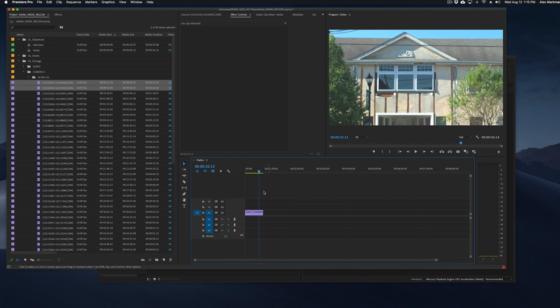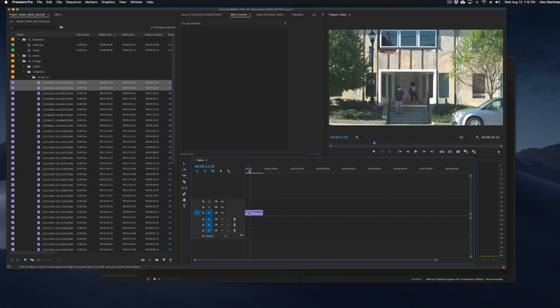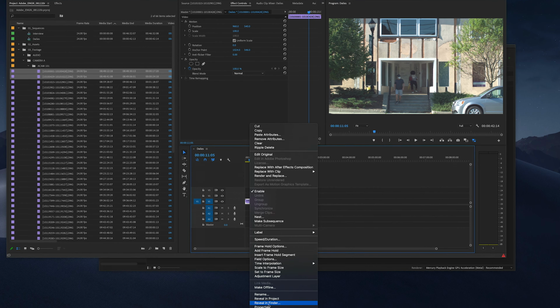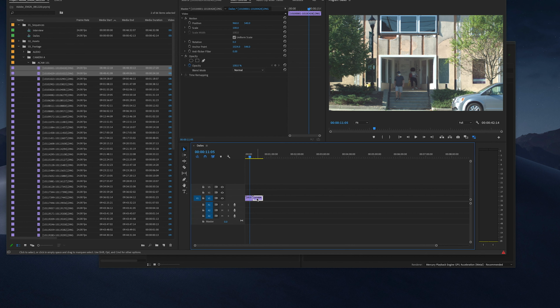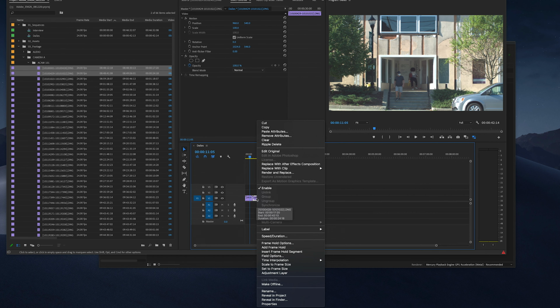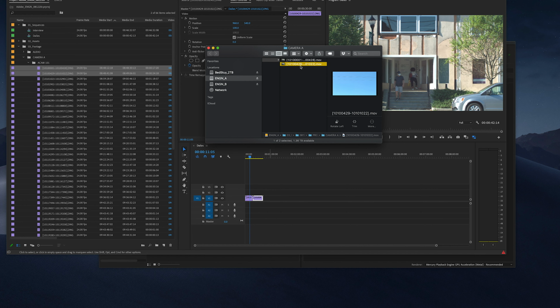And then you just want to check to see that your proxy is actually attached. And the quick way to do that is I have this toggle proxies button here. You want to turn your proxies on, which will make it blue. You just want to say reveal in Finder. And there it is in my proxy folder. And then just go to a second clip or another random clip to make sure it attached all of them. And again, I'm going to do reveal in Finder, and there it is.